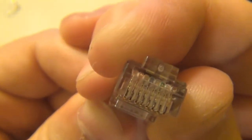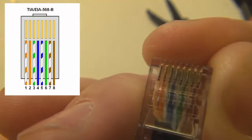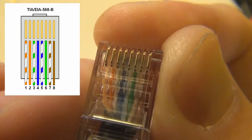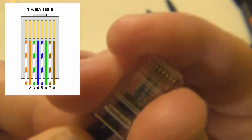And you can try to look from the top, look from the front, make sure you've got all 8 of them touching. And it's a good idea to take one last gaze to make sure that your order didn't change when it was inserted. White orange, orange, white green, blue, white blue, green, white brown, and brown. That's the way we like it. Alright.